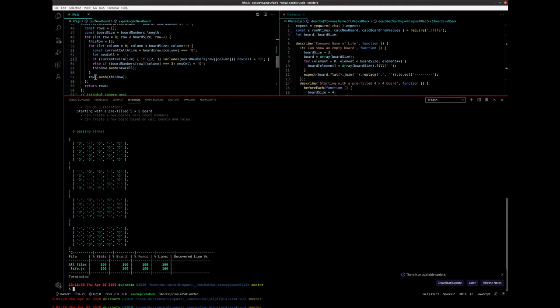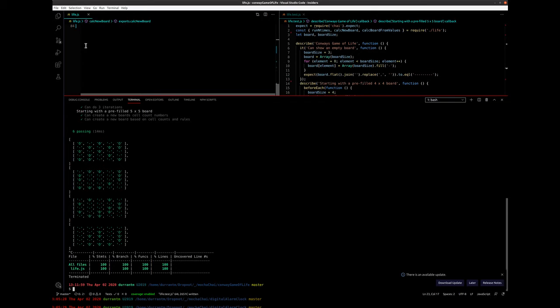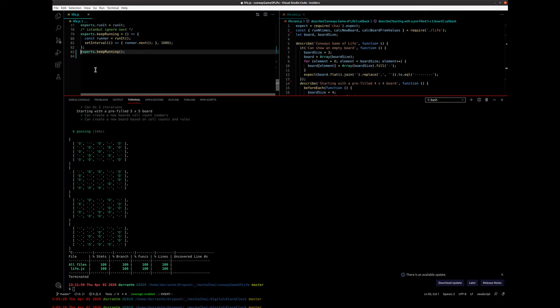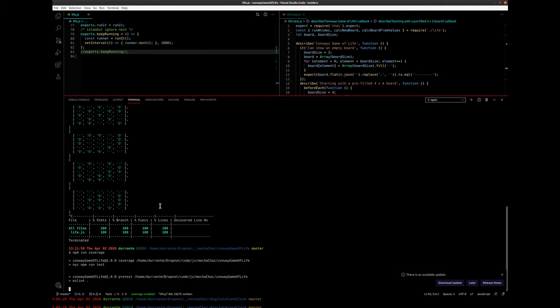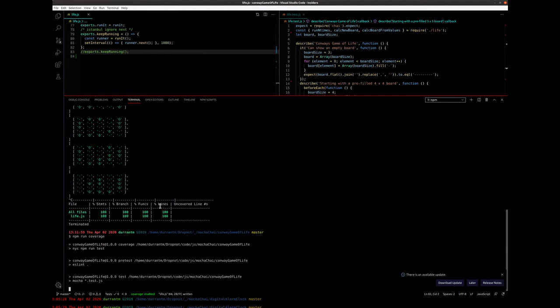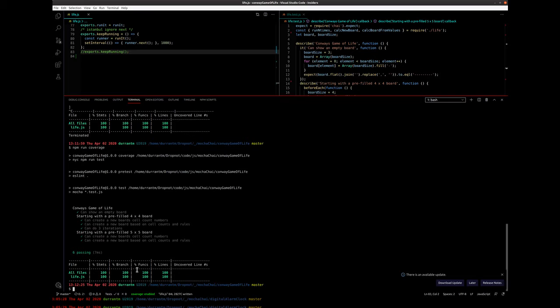Let's go down to this. So if I comment that out, then we get 100% coverage and all of our tests run, which is good. So we can run it in both ways here.